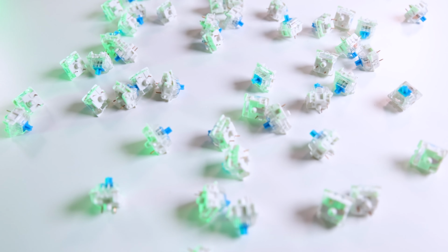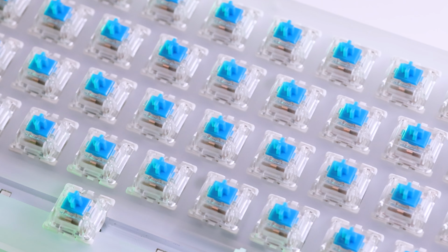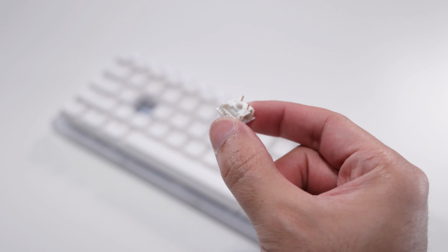As for the switches, I personally like clicky, so I wanted to get the clicky blues. However, you can get this board in black, brown, red, or yellow Gateron switches. Since this keyboard is hot swappable, meaning that you can remove the switches to whichever switch that you prefer, lubricating these switches and the stabilizers is very possible on this board. These switches are pre-lubed, but I recommend adding more, especially on the stabilizers, as you can see the light lube. And even though these switches are a 3-pin design, the PCB supports 5-pin switches as well.